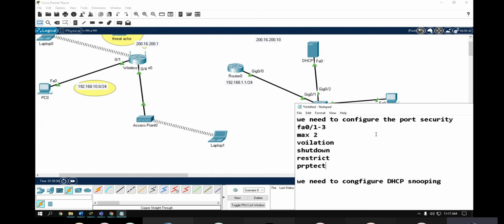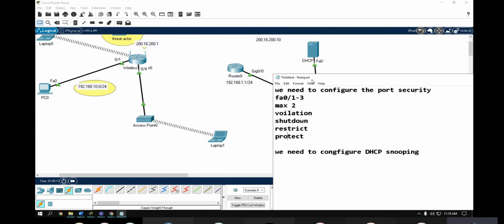Okay. So here is my scenario. Suppose I give you the scenario: configure a port security violation mode to drop a packet from the MAC address that exceeds the maximum limit. Here we have 2, and generate a syslog entry, but not disable the port. So which violation mode do we need to configure in this case?